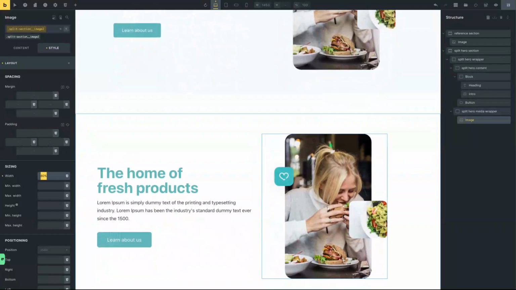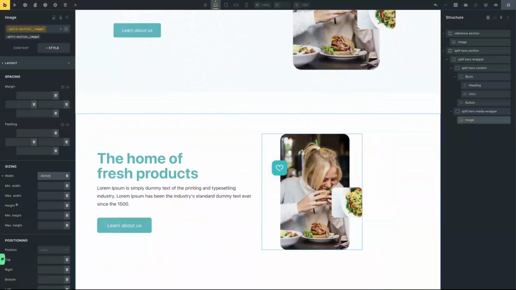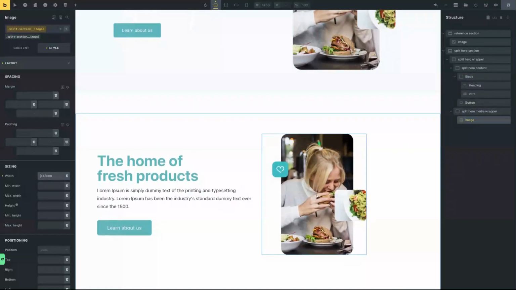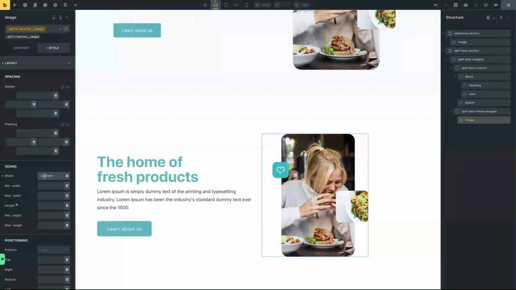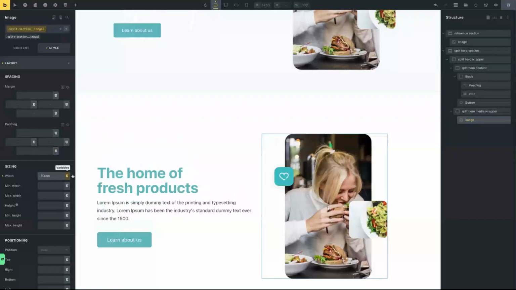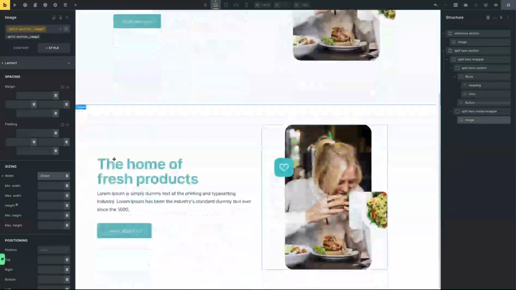So let's try 40 rem, and then that's not good. Let's make it 50 rem. Yep, 50 rem looks pretty bang on at that point.